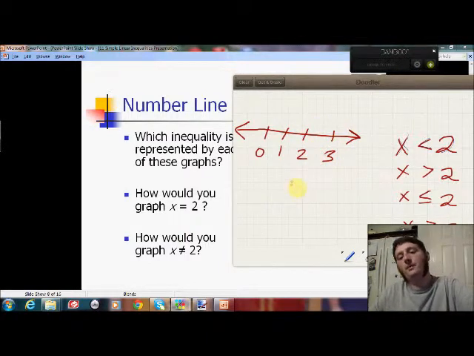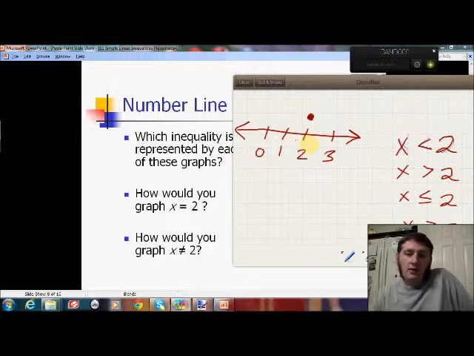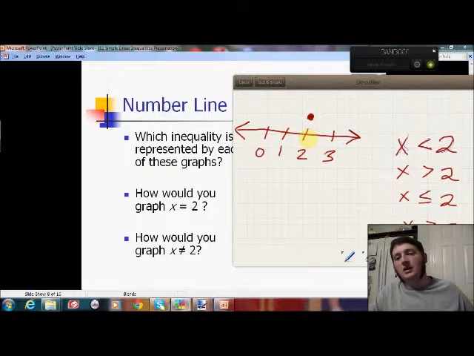Okay, well, we know that x is equal to 2. And when I do number line graphs, I always do them sort of above the number line so that they're easier to see. But they should be on the number line. I'm just making it easier to see. And we're not less than, so we're not pointing left, and we're not greater than, so we're not pointing right. It's simply a matter of a closed endpoint, and there's nothing else to it. So this would be x equals 2.